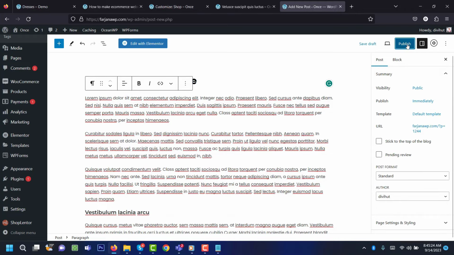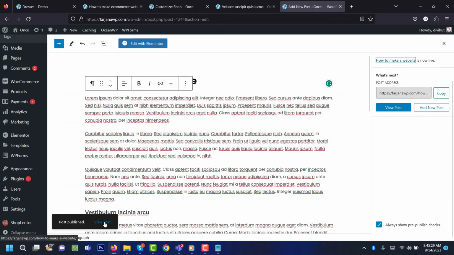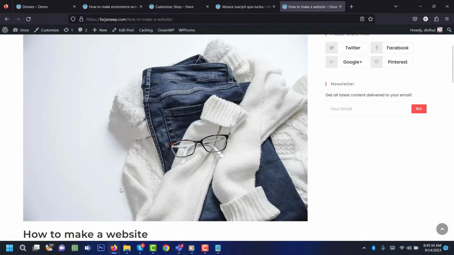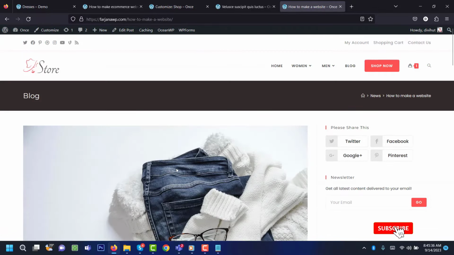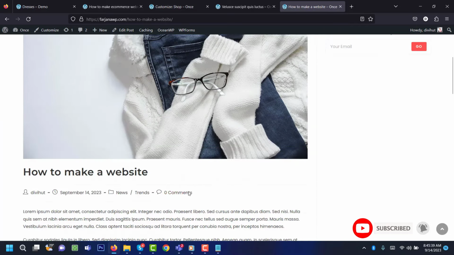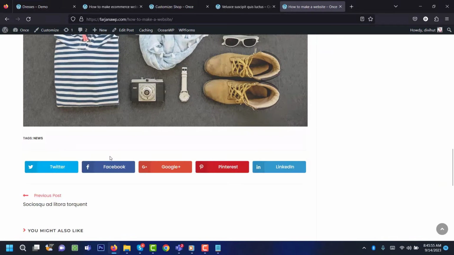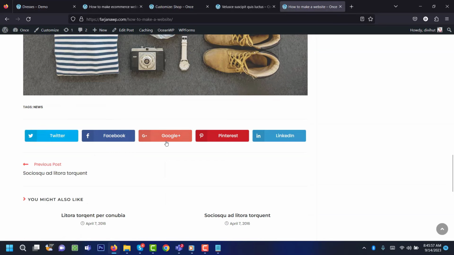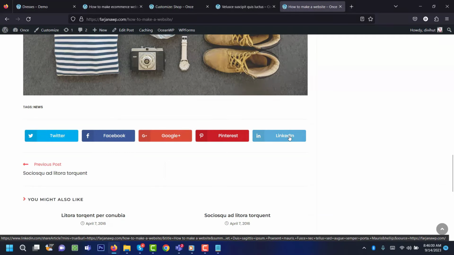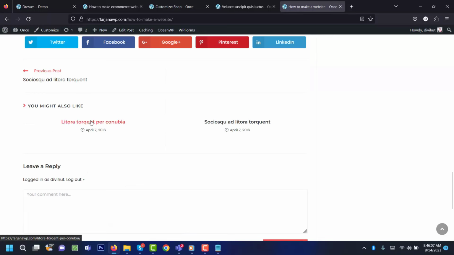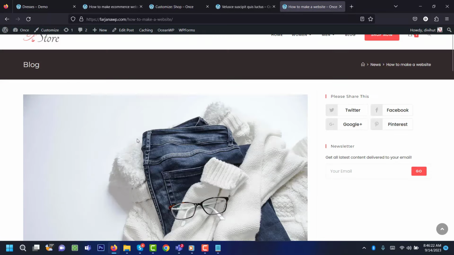And finally going to publish. Now if I go to view blog post, so here is our single blog post showing. Here is the thumbnail image or featured image, then the title. Here is the username who published it, the time, the categories, and number of comments. Here is the details with image. Then here will show the share button to different social media, and here it's showing 2 related blog posts, so we can keep this design for single blog post page.